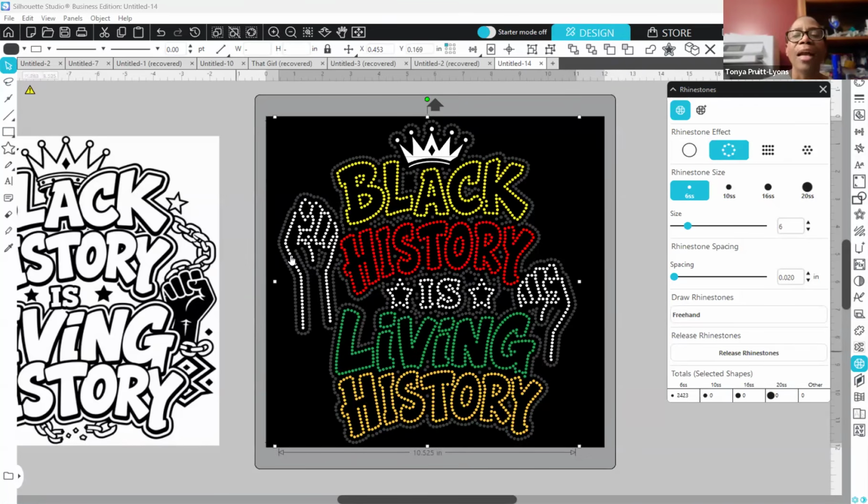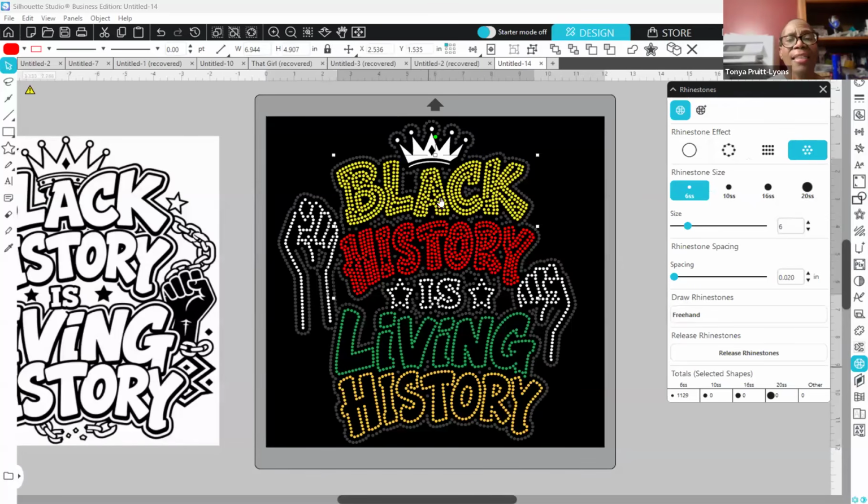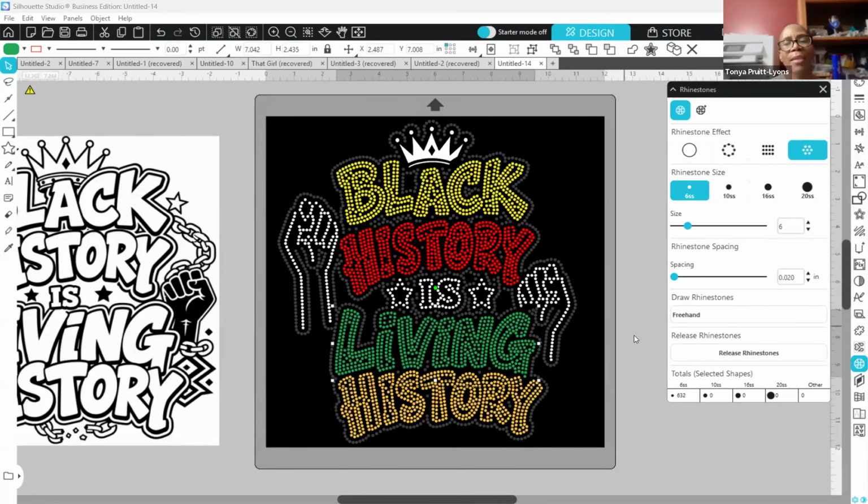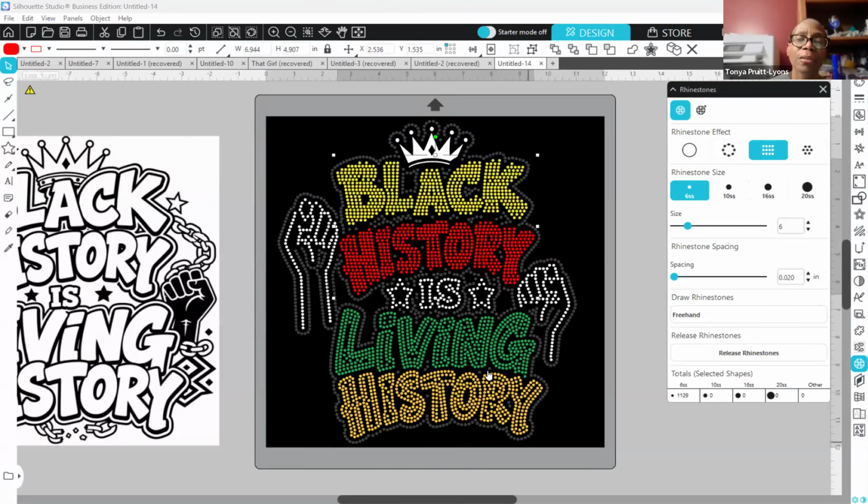Okay. I don't necessarily think that it's going to change how it looks filled in, but we can try it. We can just click on a portion of it and use the radial fill and see what that looks like. Oh, that doesn't look too bad in SS6s. We'd have to do some cleanup. And so, you know, if you decide that you want to have a more filled in look to the design, you can go with your SS6 stones and do some manual editing. This is the linear fill. And again, we're using SS6 stones just to see what that looks like.